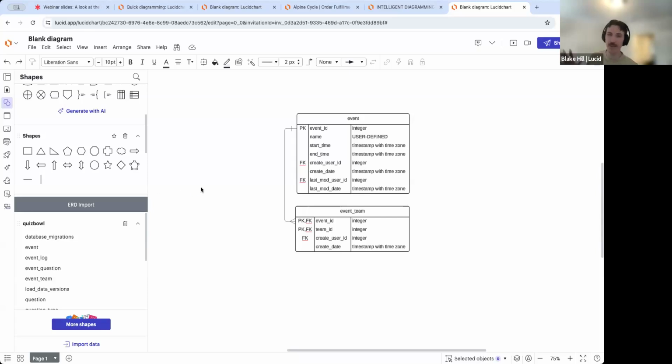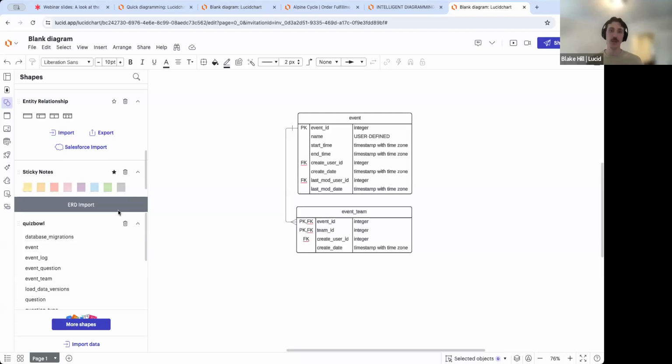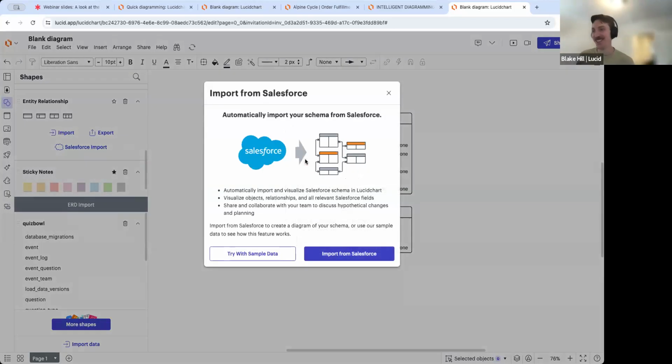Yeah, so I don't have an example easily accessible, but I can speak to what it does at a high level. This is a direct integration that we've built out. If you go ahead and click into the experience on the left panel, the Salesforce button, it's the import option below the other import option in the ERD shape library. In the ERD shape library, yeah. I was looking down here and over here. No worries.